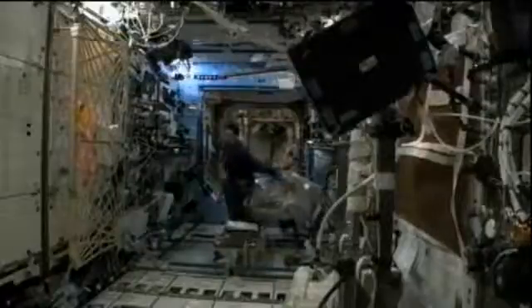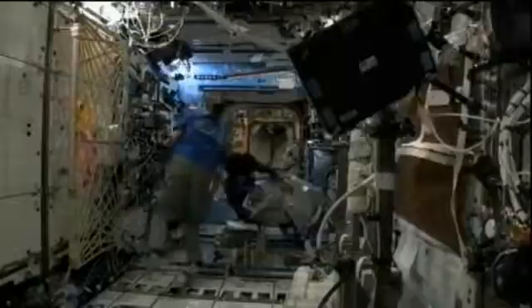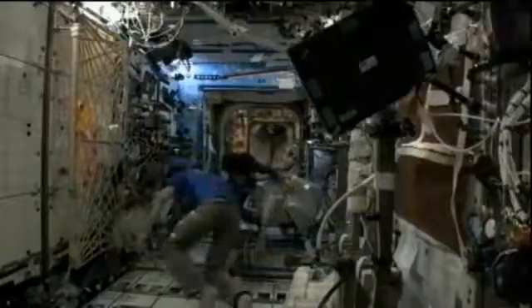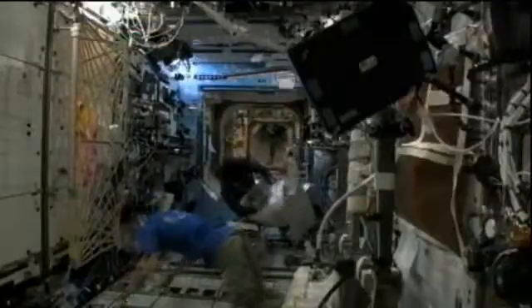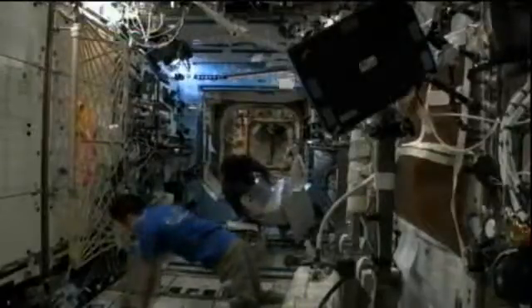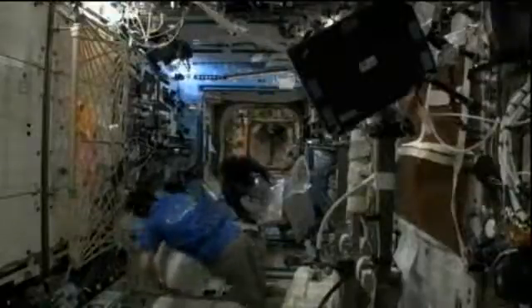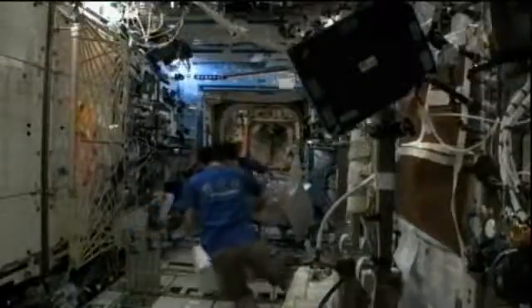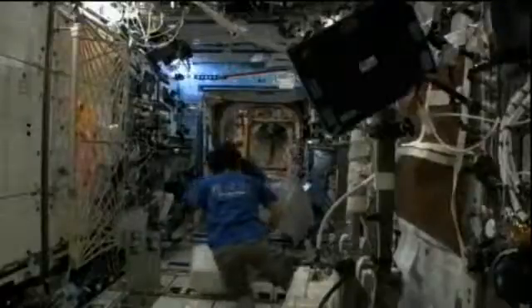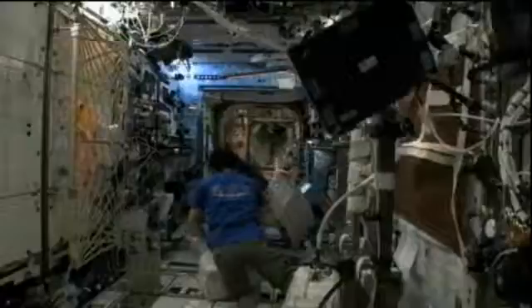Williams will spend much of her day today dealing with a few housekeeping tasks around the International Space Station. She was working on the station's environmental health system, which helps to ensure these astronauts' breathing atmosphere and drinking water is kept in healthy shape. She was working on the total organic carbon analyzer, which looks to track any potential contaminants that may be in the astronauts' drinking water. She was filling out a buffer container and also taking some water samples from the astronauts' water processor assembly.